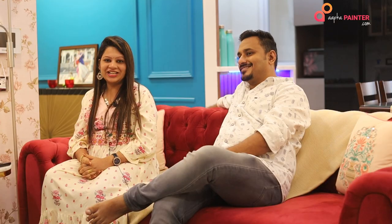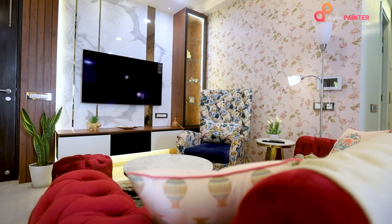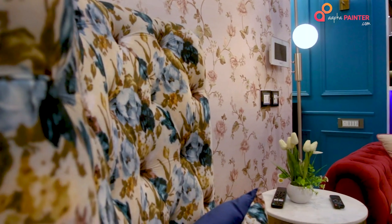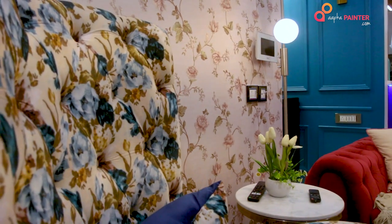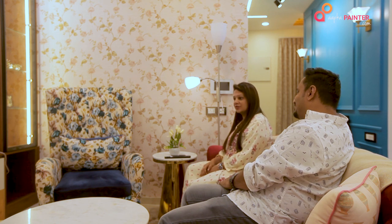I really love mirrors and that's why I have used some bronze and rose gold mirrors in my house. In the living room, I just want every piece of furniture to speak by itself, and that's why I have tried to use some bold colours for the sofa and some floral for my armchairs.